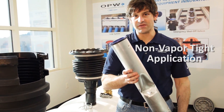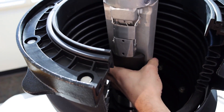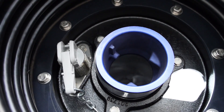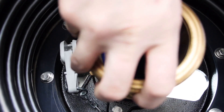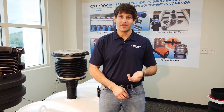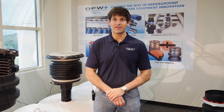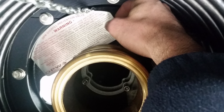For non-vapor tight applications, the 71SO is often located between the inlet adapter and the nipple between that and the spill base. Install the 71SO through the nipple connected to the inlet adapter to the top of the nipple. Now that you have the 71SO correctly installed and oriented in the tank, you will need to complete any tests and measurements required by the local authority having jurisdiction, as well as any state or national codes that apply to your region. Next, install the warning plate inside the spill bucket — bend the three warning plate ears down and slide the tie wrap over the warning plate ears, position the warning plate against the riser pipe approximately one inch below the adapter, and tighten the tie wrap securely. The valve is now fully installed and in operating position.